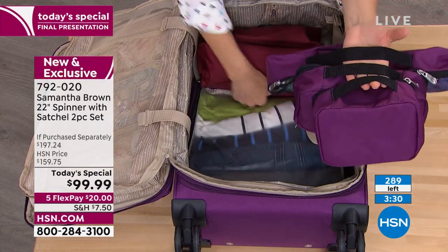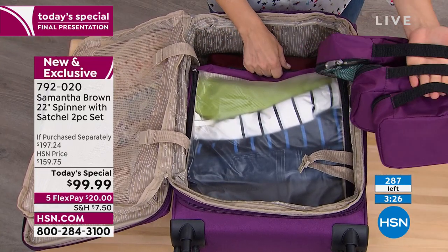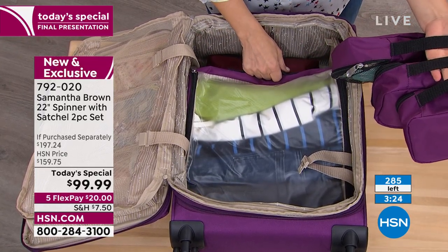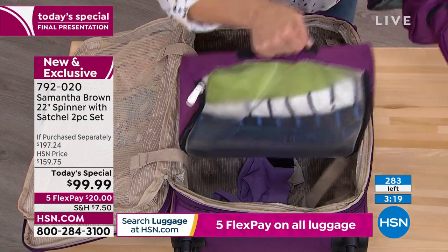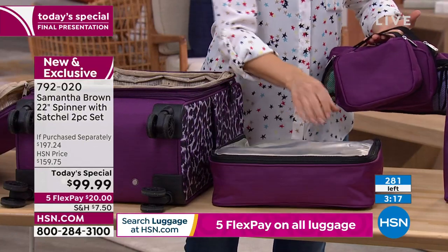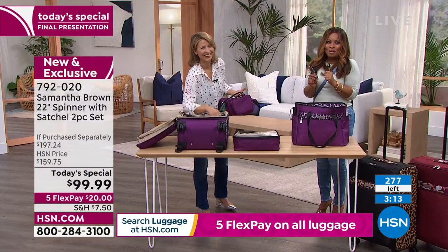Final luggage set as of today's special until October. So please try to be counted. I know there are only 200 remaining. We did start the day with over 8,000 and five different colors. And this is it. I can't wait. I'm looking at that counter. I can't wait to have this moment.